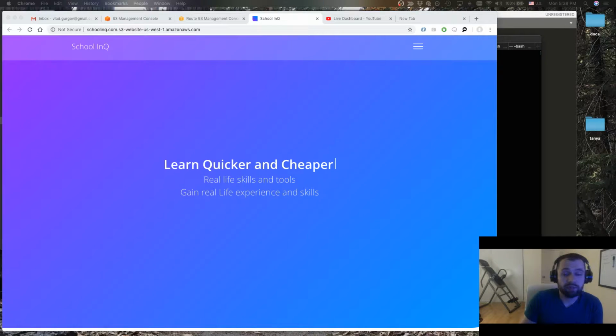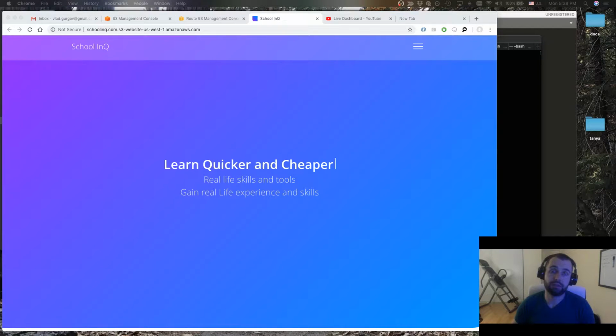So specifically, we're going to use Amazon S3, which is their Amazon service used for storing files in the cloud, and we're going to use Route 53, which is Amazon's essentially DNS service.